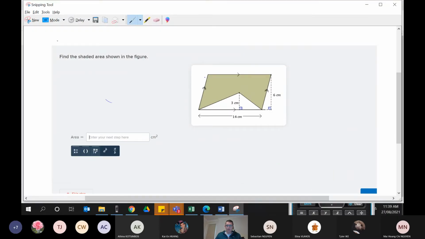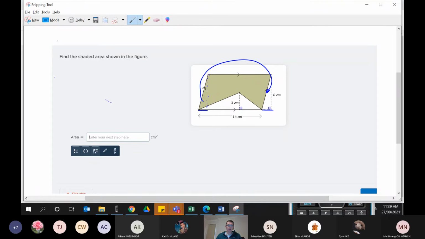This is a parallelogram with a triangle taken out. So the area for the parallelogram is, if you think about it, actually just length times height, because if I cut this section off here and just whack it, it will fit straight into there. So it's still going to be 14, because that length there will go there. So it's still 14 centimeters long by 6, which will make a rectangle.